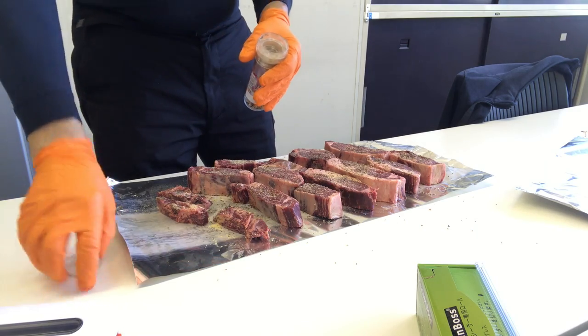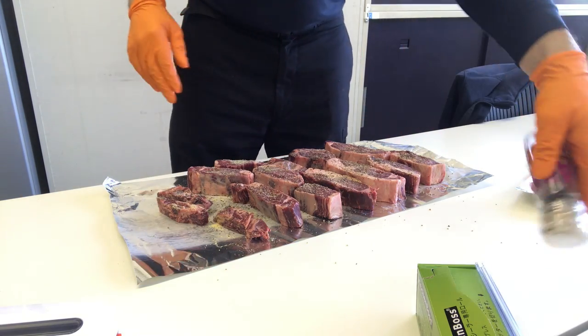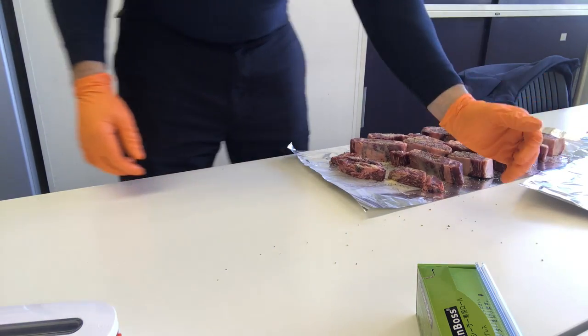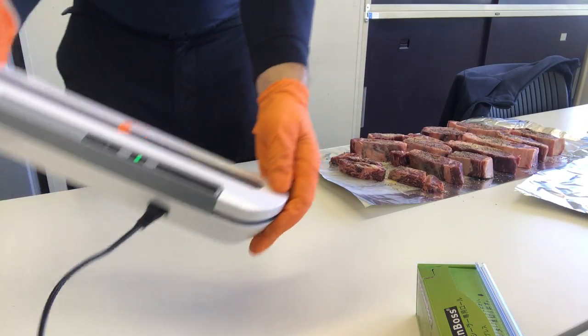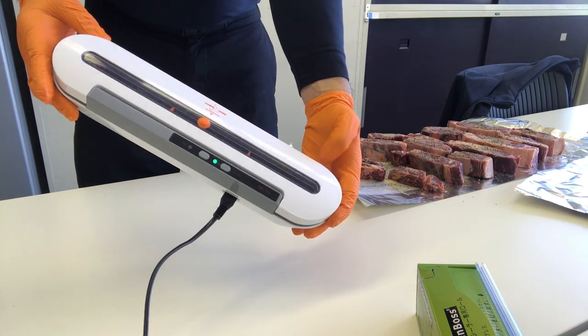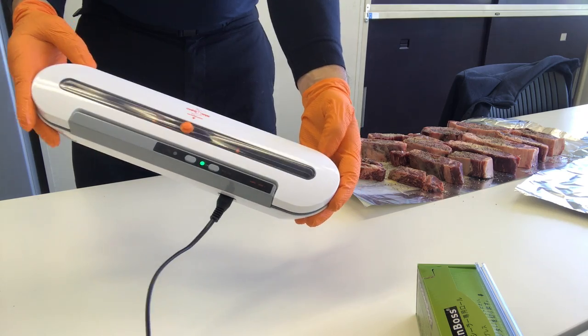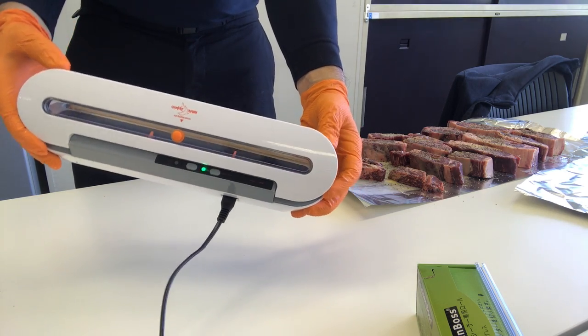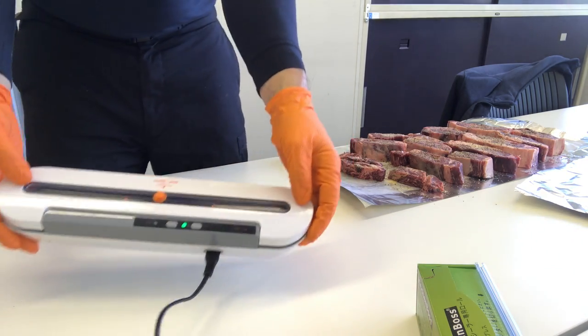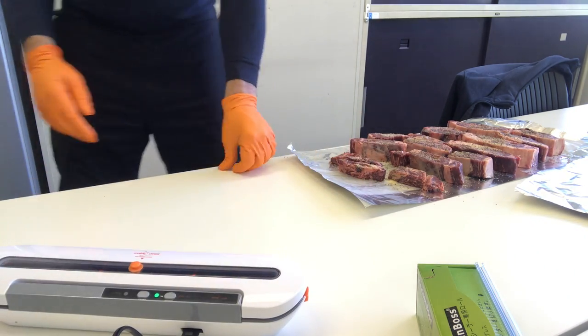All right. Okay. Let's vacuum these bad boys up. This is a really nice little vacuum machine. I have an expensive one that's all powerful and super good, and then now I just carry this one because it's so much more portable. I got it off AliExpress. I'll put the link inside. It's definitely worth it. I think it was like 20 bucks, maybe 25 bucks. I don't know. All right.